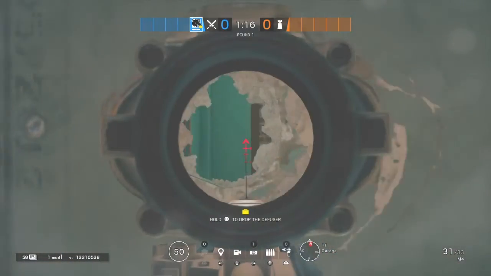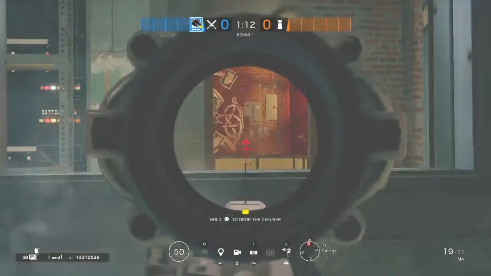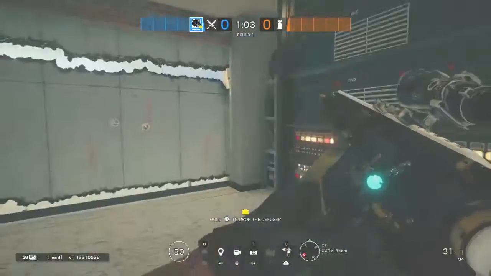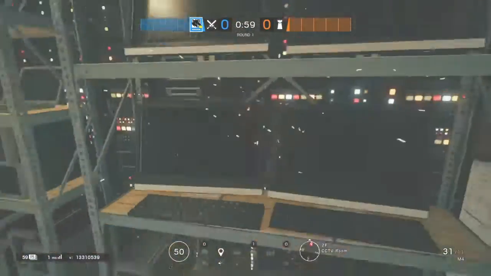If this is reinforced, make a Maverick hold this doorway. Hold this. Just make sure you guys protect the person. Have this person cut off rotations. Right? You should be able to get the plant off like that. That's really all the control you need.